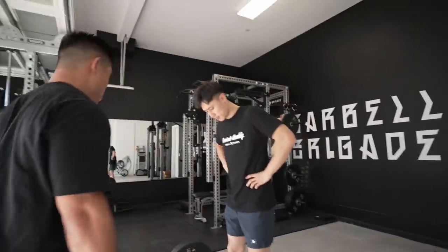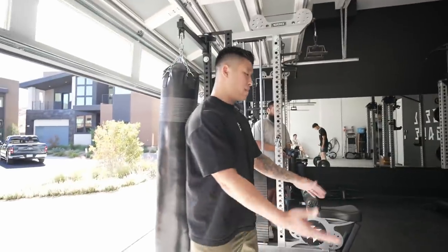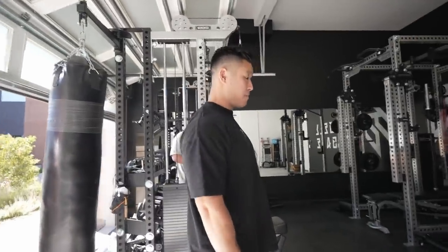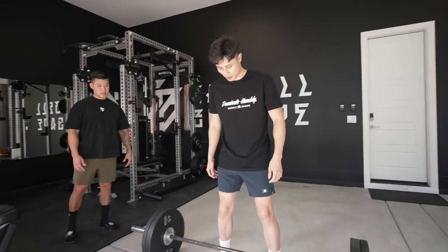So this one, I want you to try a mixed grip. Like over-under? Over-under. But same grip width. Okay, same grip width. And then same everything else. Big air before you stand up.